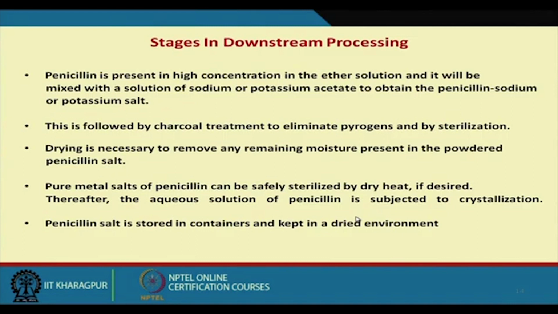Penicillin is stored in containers and kept in a dry environment. I told you that particularly when penicillin is used in the form of a capsule, it is not required to have such stringent conditions, but when you use it in the form of an injection vial, it should be 100% sterile. Since it is used for therapeutic purposes, it should be as pure as possible.